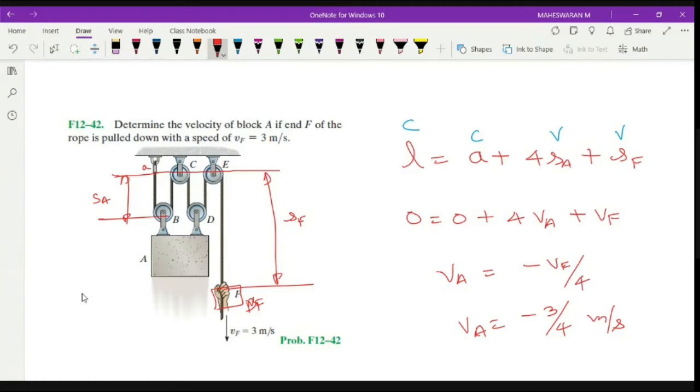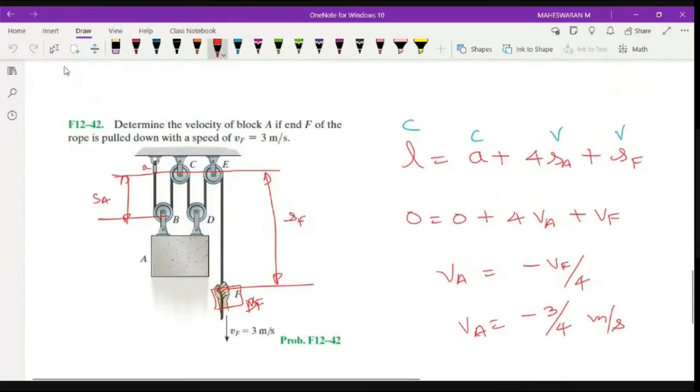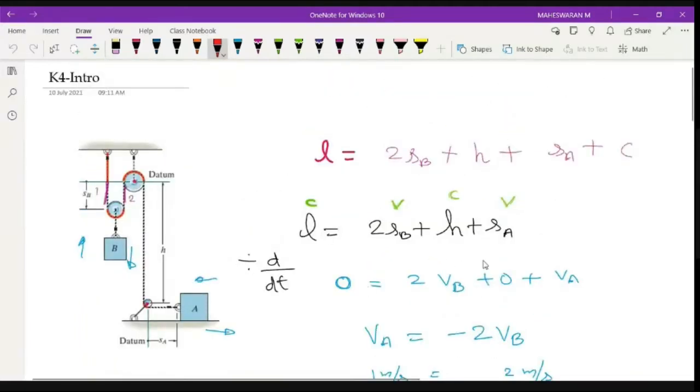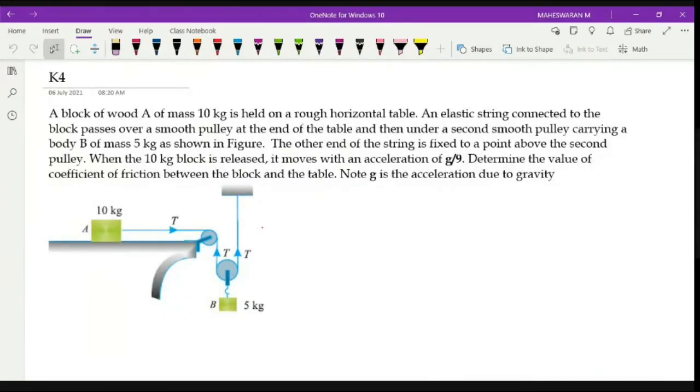So when it is connected to some sets of pulleys, you identify the velocity and accelerations. Okay, we will proceed now with that problem. This is the prerequisite for that particular problem. So you have to know how to identify the velocity relations. So you have a block. One block is on a horizontal plane, the other block is hanging, connected to a pulley. They are given acceleration g by 9. So the acceleration of the 10 kg block is g by 9. So they mentioned it like that.